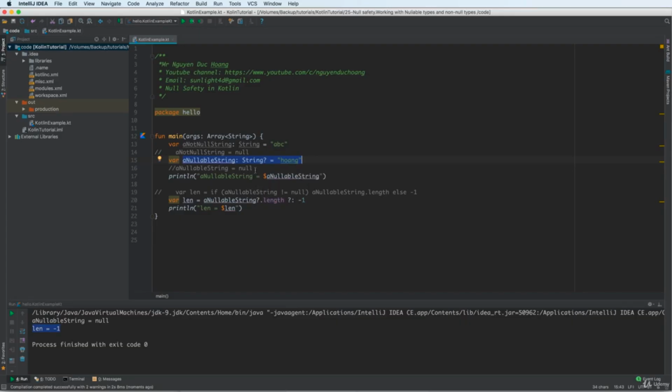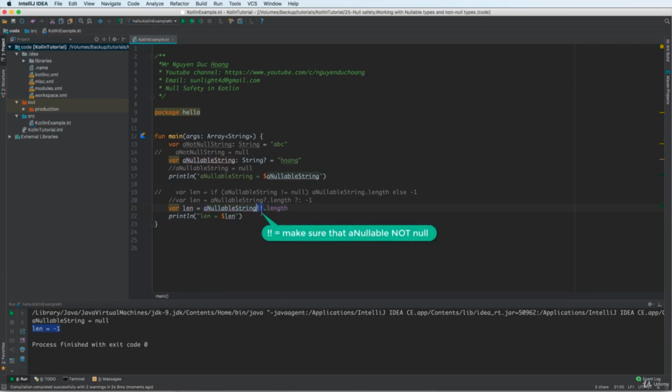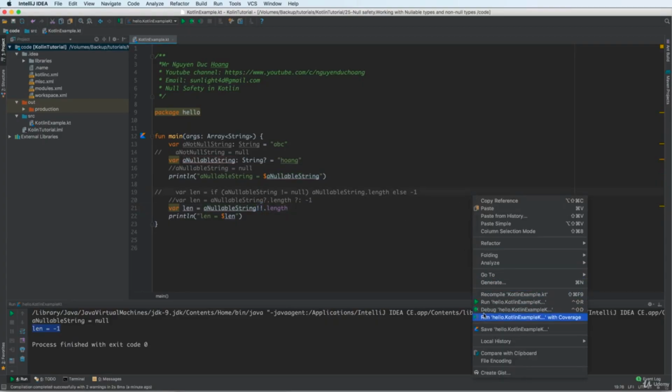And in this case, if you make sure 100% that the nullable is not null, you can get the value by using the double exclamation, which means that you make sure that it is not null. You confirm that it is not null, then you can use it.